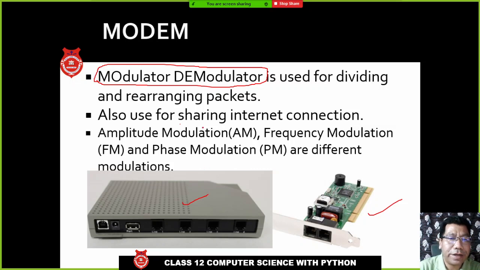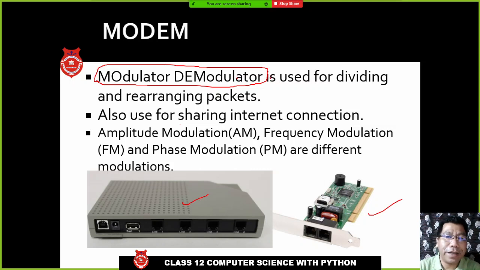All right, let me quickly explain the function of the modem. For example, if you are sending a video to your friend, suppose the video is 10 MB, but your internet connection is only 1 Mbps. You cannot send it at once. The video clip must be divided into pieces. The modem divides the video into different pieces, and each piece will have a serial number as well as the address where it is to be sent.